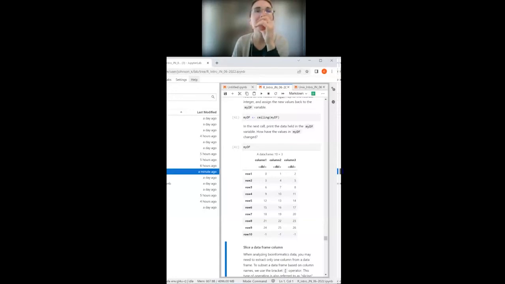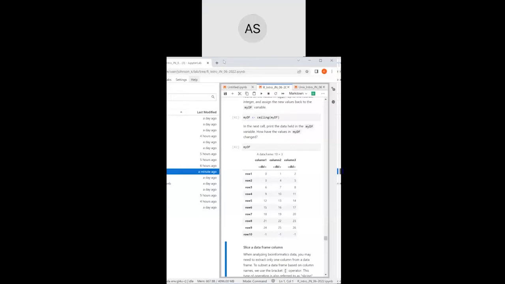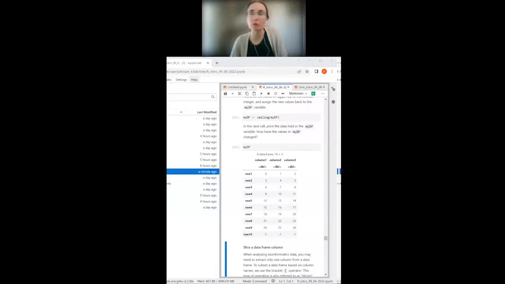Did you by chance run the subtraction cell, the MyDF minus 0.3, multiple times? Maybe once. Yeah, that's what it does. It'll just do it over and over and reassign.